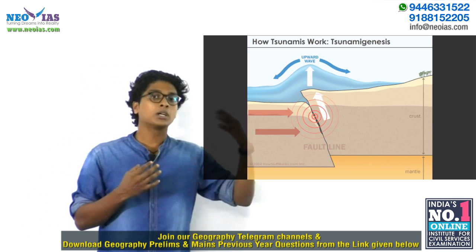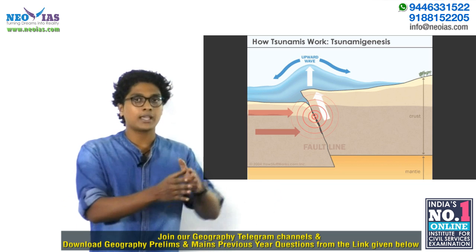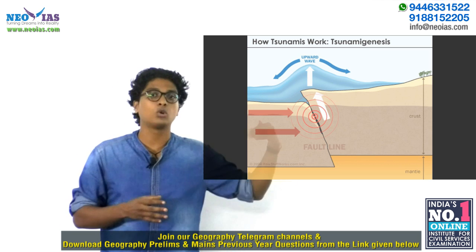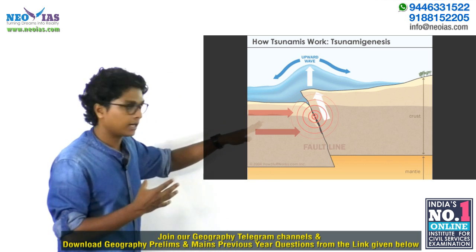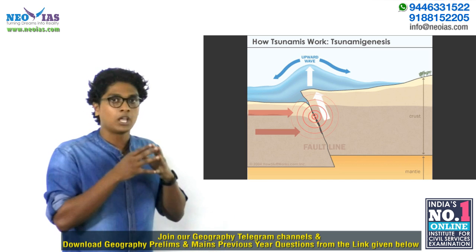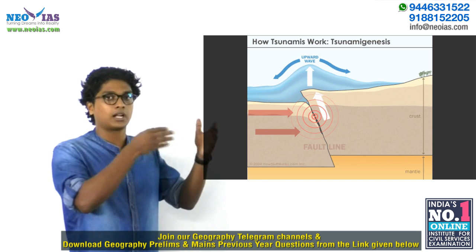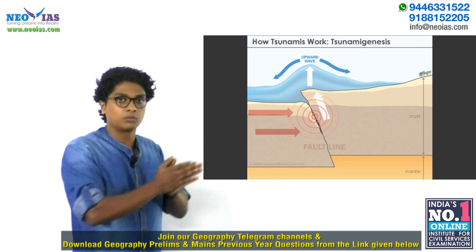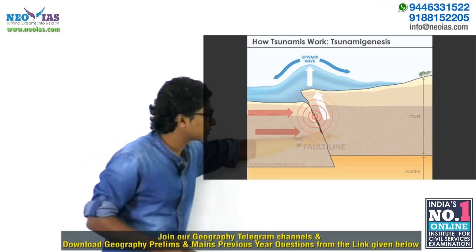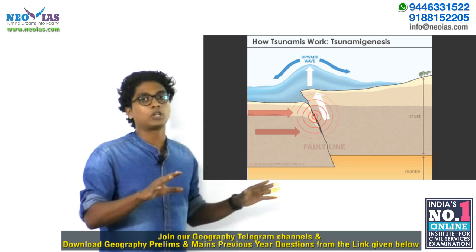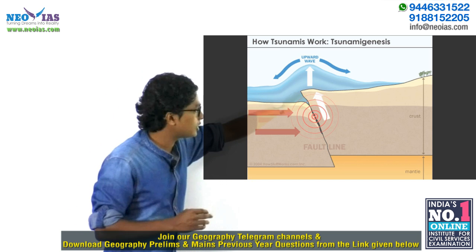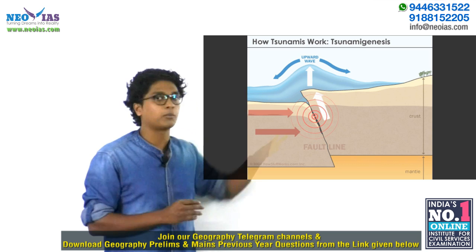Now statements like all earthquakes can cause tsunami are actually wrong. An earthquake in a continental region won't cause a tsunami. Even the statement that all undersea earthquakes can cause a tsunami could be wrong, right? Because there are certain earthquakes where the crustal regions are not moving upward. They are simply moving parallel to each other. If you have studied geomorphology, you'll understand that there are various plate boundaries like the convergent boundary, divergent boundary, and transform boundary. If you consider a transform boundary, where the plates are moving parallel to each other, the crustal region is not moving up. In that case, a tsunami won't be caused. So only an earthquake which is able to move the crustal region upward, which can disturb the vertical column of oceanic water, will be able to cause a tsunami.